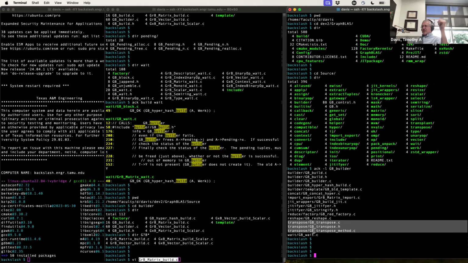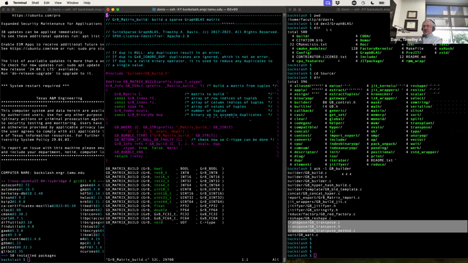There's too many buckets. So the transpose can say, let me just convert it to coordinate form, flip the row and column indices around, and rebuild that matrix. So the builder has to be very careful about how it handles the hypersparse case. As a result, you're going to basically see that that's all I do: I build the hypersparse matrix first, and then I decide you want it to be something else.